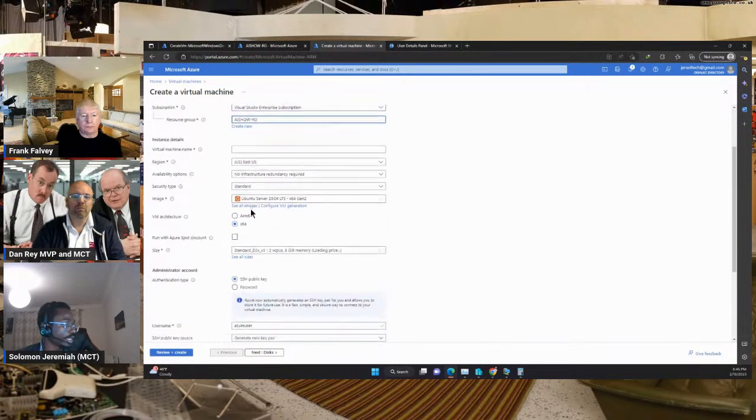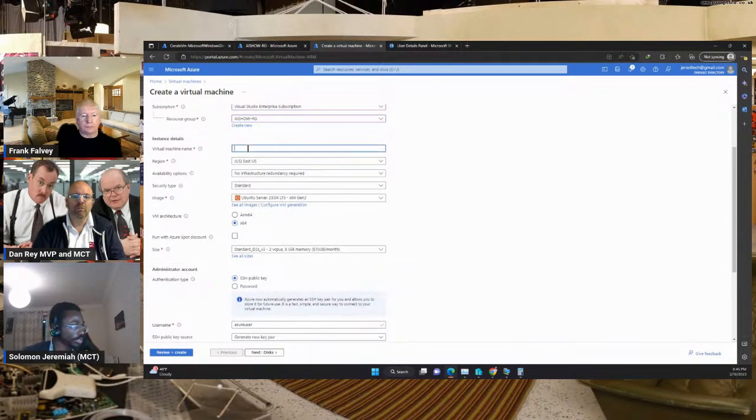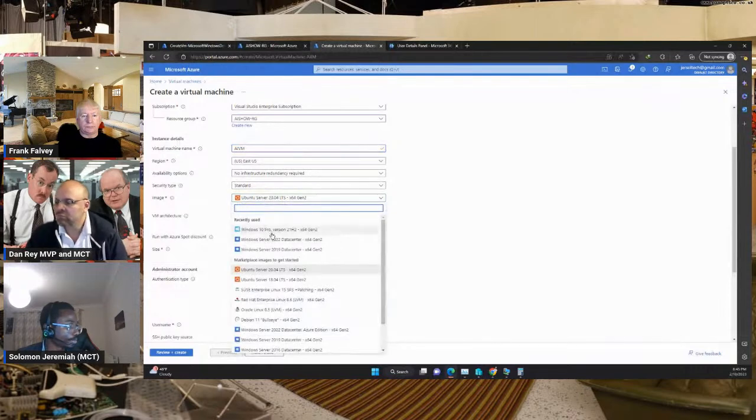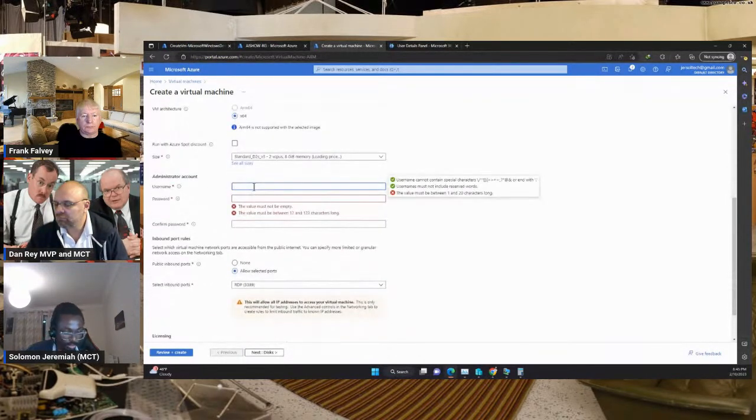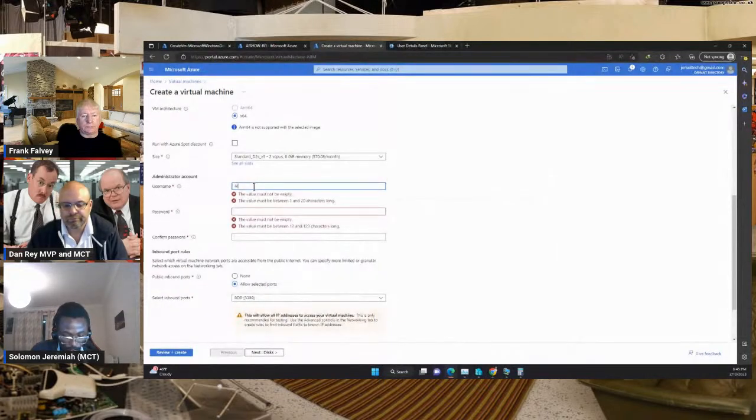I'll use the AI Show VNet, so this is going to be AI VM. Let me just use caps.